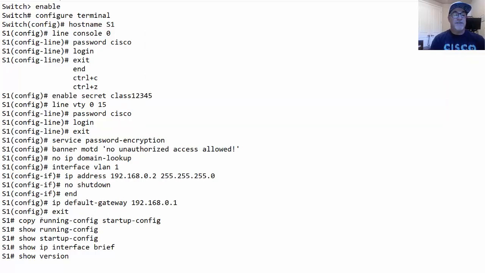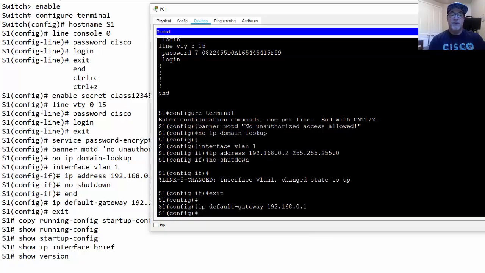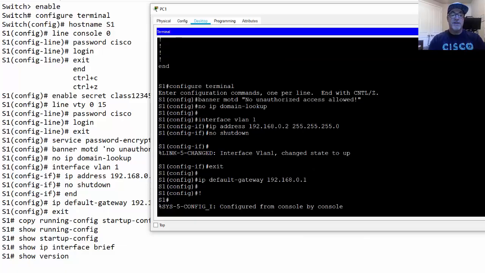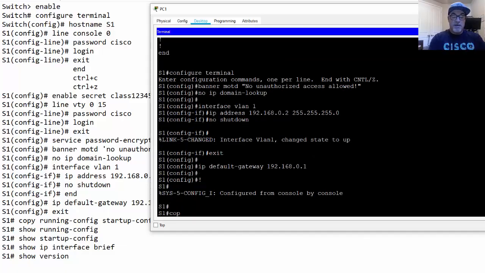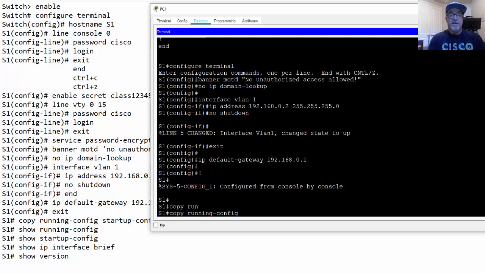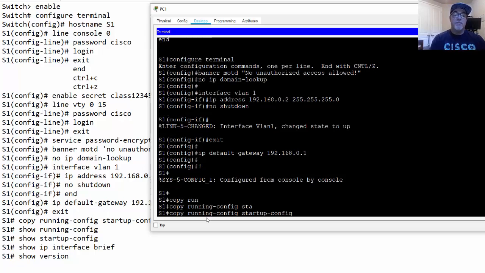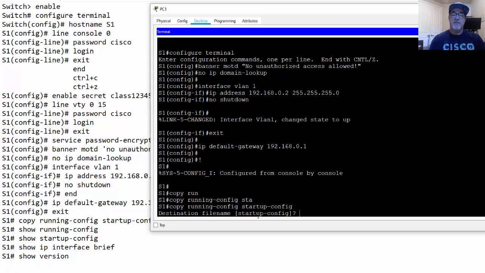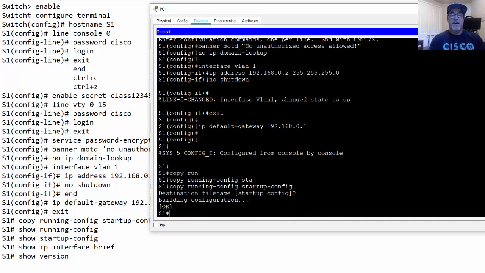Then lastly, we need to save our configuration and then run a few show commands. So let's try that out. So we'll save our configuration. I'll do a Control-C to get to privileged exec mode. Copy running-config startup-config. So I'm copying the running configuration that we're using right now in RAM and saving it to the startup config file in NVRAM, which will persist if the switch has to restart. So the destination file name, startup-config, yes, you want to accept the default file name, just press enter, and we're done. We have a configuration.